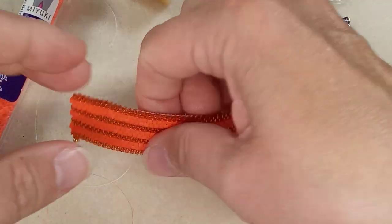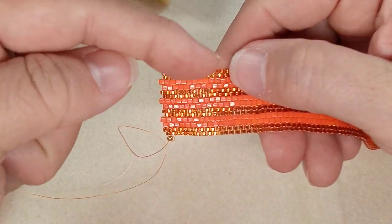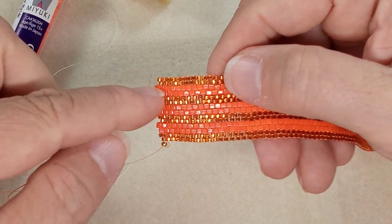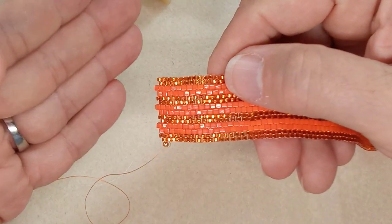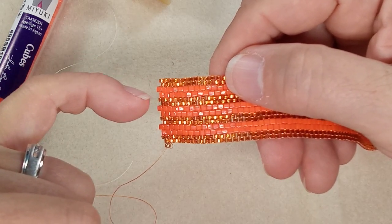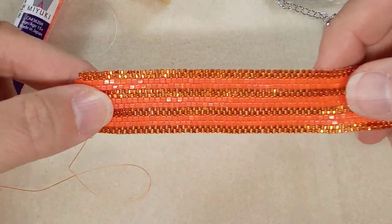So what that means is to calculate an even peyote stitch so that you're not confused on how to turn around. If you have an odd count, sometimes it gets a little complicated in your turnarounds. This way, it's very simple. It's up and down straight. You know exactly what bead to put next. So you count, there's 2 beads in this row, 2 beads in this row, and so forth all the way down. So that ends up being 14 beads. So at your beginning, you're going to start with 14 beads.